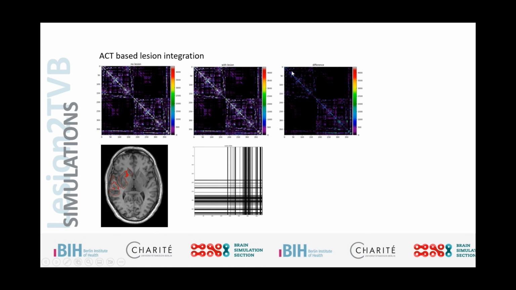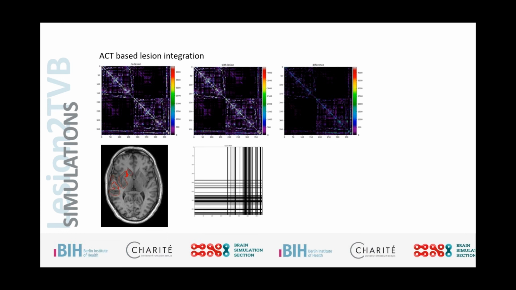But we already also see huge differences in the left hemisphere, even though they are not directly impacted by the regions. So if we perform lesion-based ACT, this is information that we are losing about the other hemisphere, because if we're talking about subcortical areas that are affected, there are still areas in the other hemisphere where we have impacts. And this is just the ribbon of the actual lesion mass that has been applied here. So you see a lot of areas in the right hemisphere that have been affected, and here just to have this mapping to the structural connectome matrix. So what does this mean?